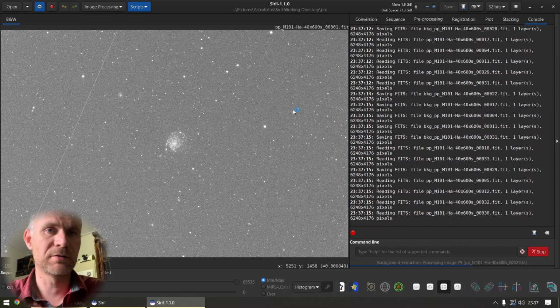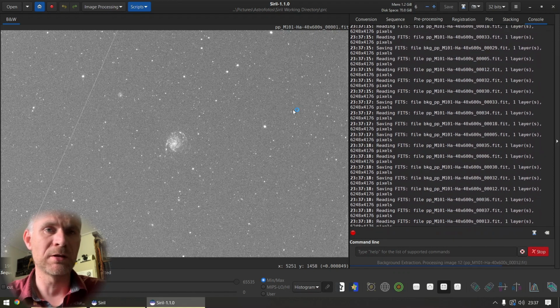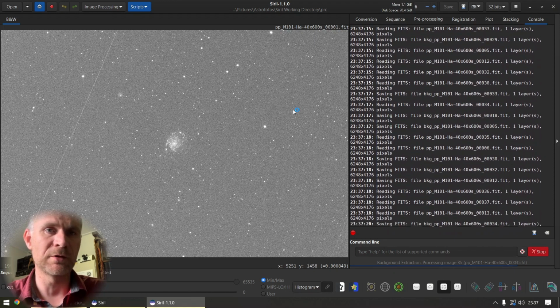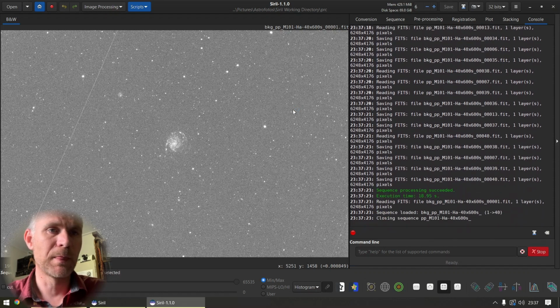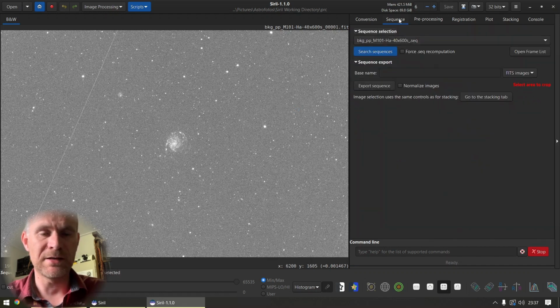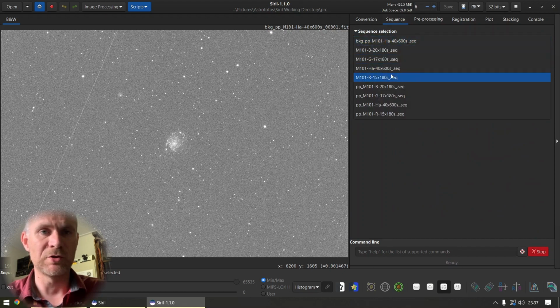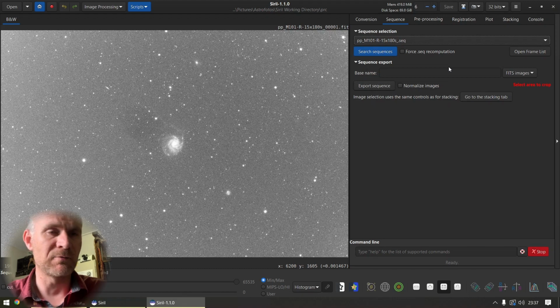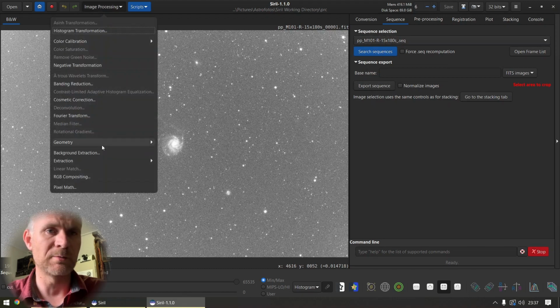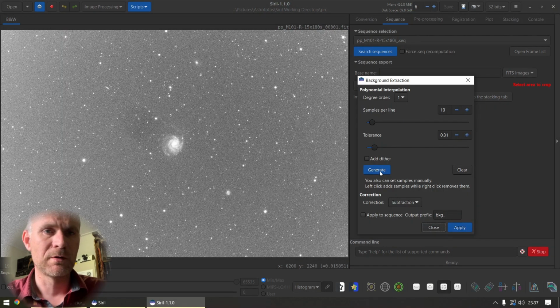This takes a few seconds again, and then we can go and do the same thing for the red, green and blue. The HA data that you see here doesn't have that much gradient in it, but in this case the red one already has a little bit more. So let's use the same settings.